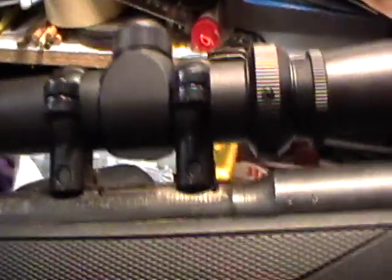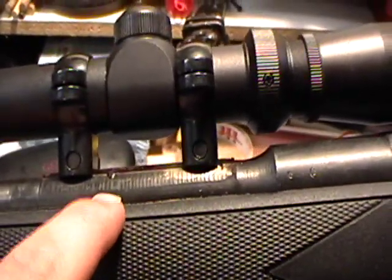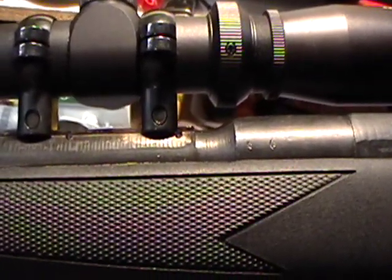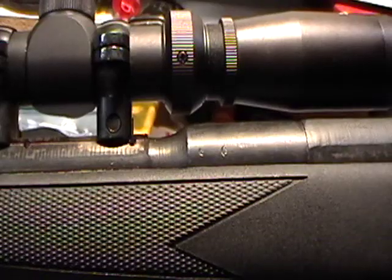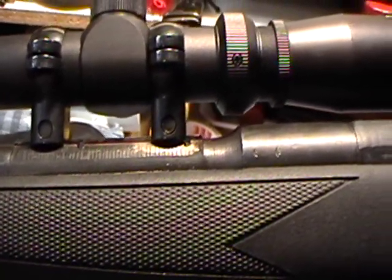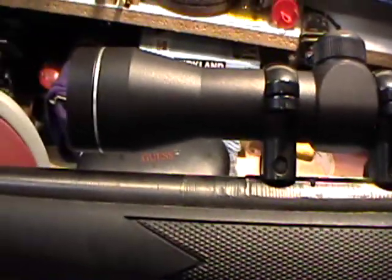What I did was I removed the whole rear sight assembly. There are two holes here, one there and one there. I'll have to verify the dates on which the arsenal went to only 2 pin holes instead of soldering the rear sight in place, like 1936 or something like that. If your rifle was made at the arsenal after 1936, most likely it won't be soldered in place. It'll just be held by 2 pins, so they can be drifted out with a hammer and punch, and the rear sight assembly is drifted off of these dovetail grooves towards the muzzle.